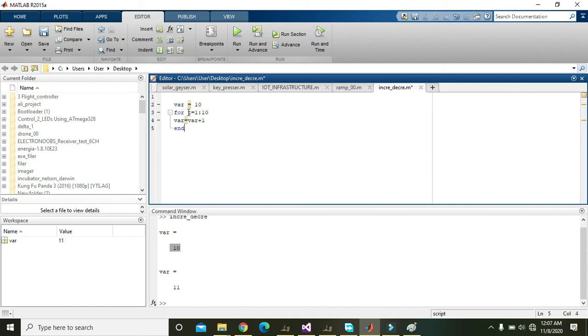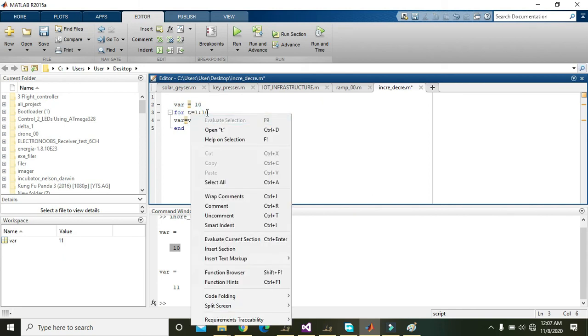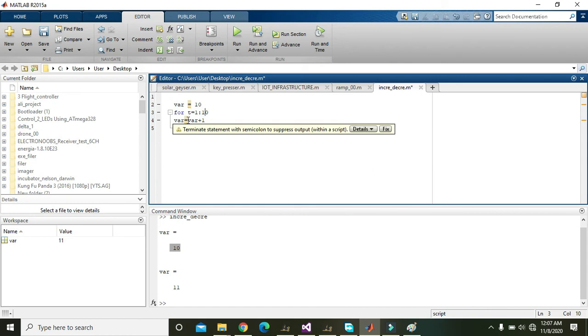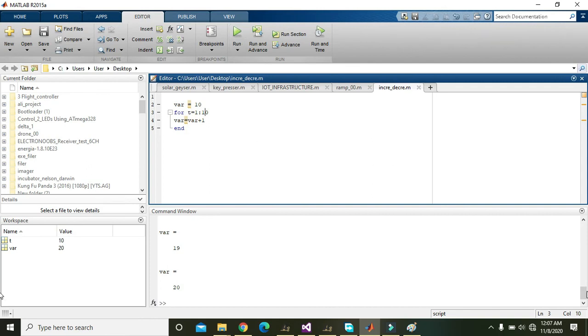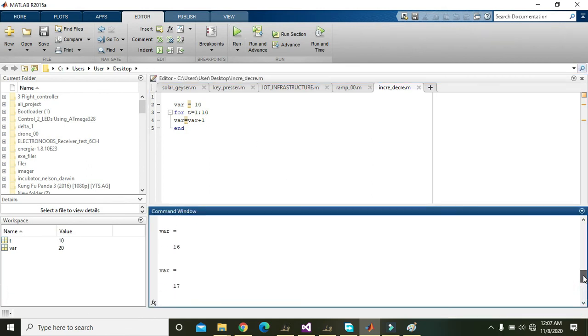So for will start from t = 1:10, and we have written var = var + 1. Now we will run it, and here you can see that the value of var goes from 10 to 20.